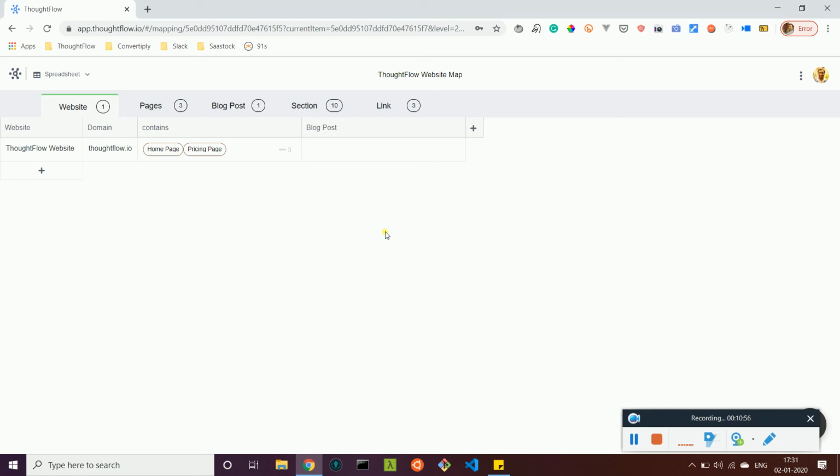Or let's say tomorrow I'm getting some content marketers and I want them to map each blog post to some keywords. So I'm extending this map to add new people and add new concepts and get more work done. This becomes a center point for my whole team. I'm using this for a website. I have plans to use this for my project management or OKRs. Slowly we'll also be adding a lot of templates that are useful for creators.